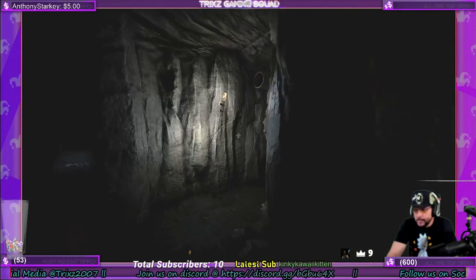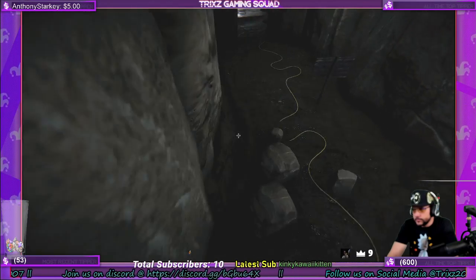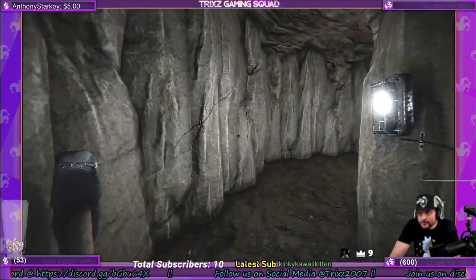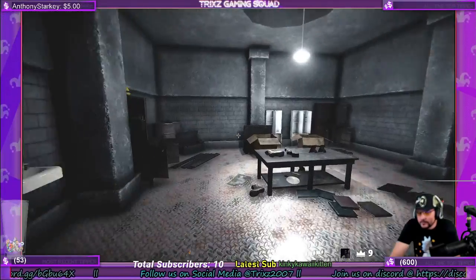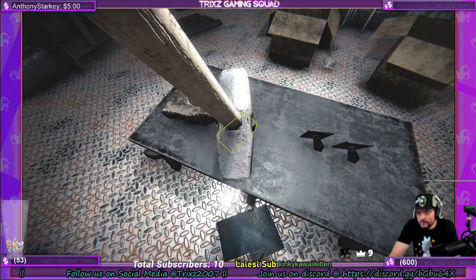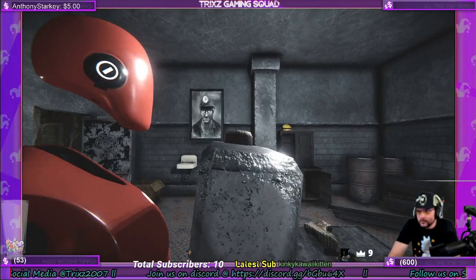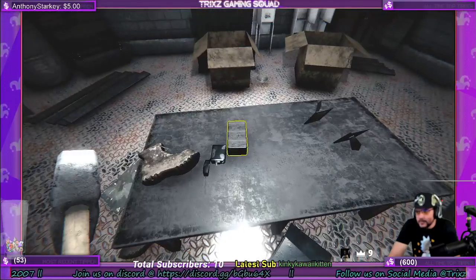Let me see something. There was like a silver brick somewhere that I found, but I don't know what the purpose of it was. Cup. Another cup. Right. So you see like this right here?